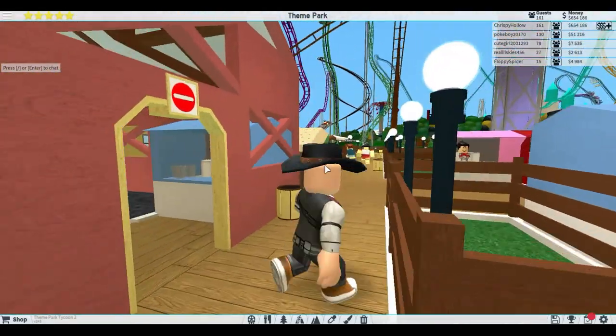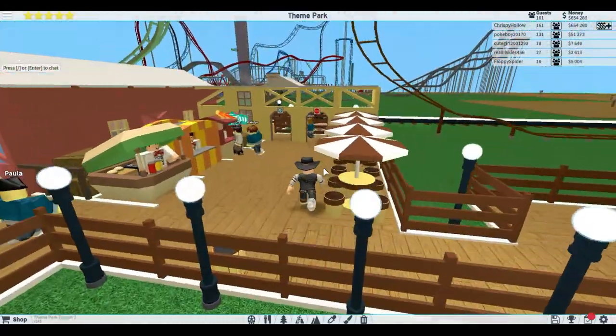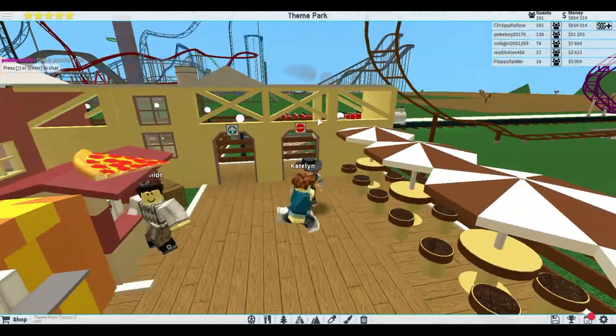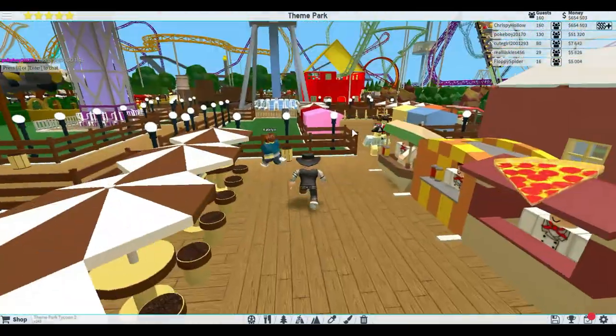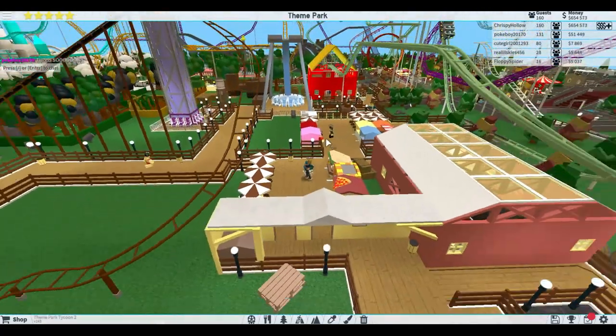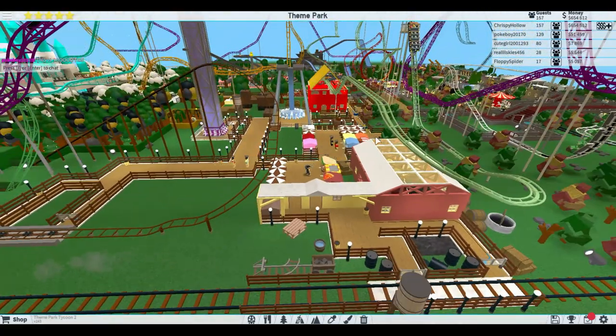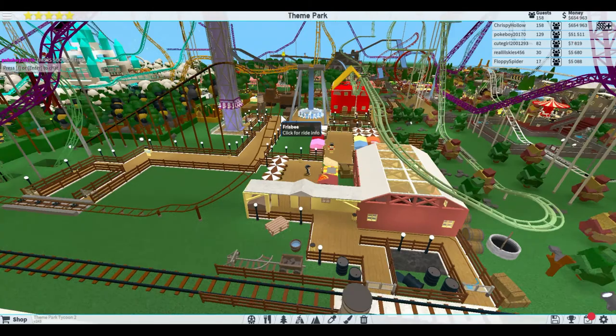But here we are. We're doing a Western theme. There's the train going around, a little train depot, like a subway depot. This is the western side of it. There's a barn, and I have a roller coaster going right through the barn. It's for fun.